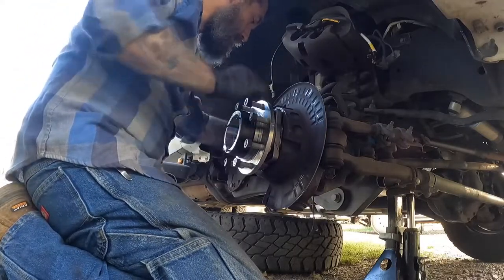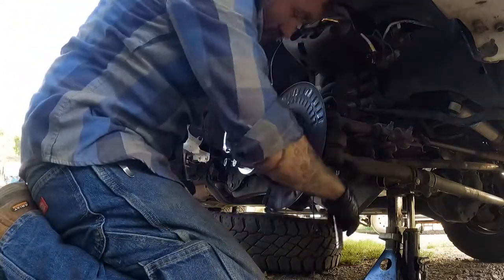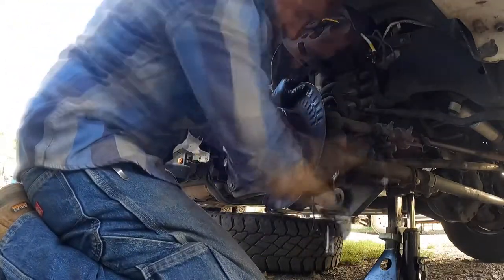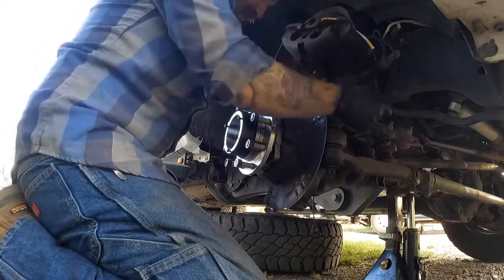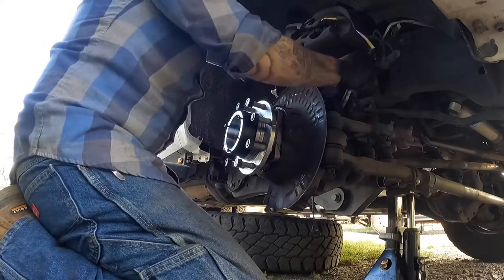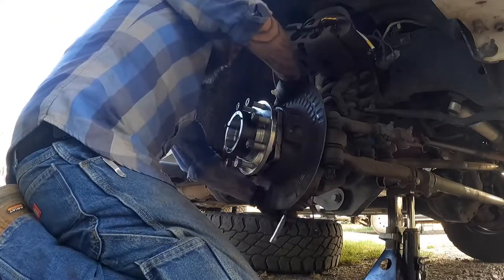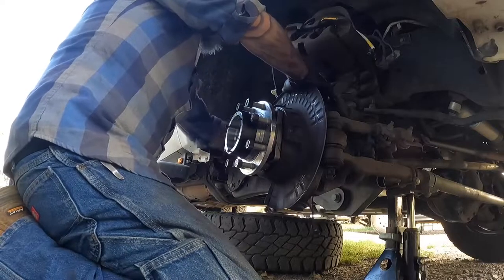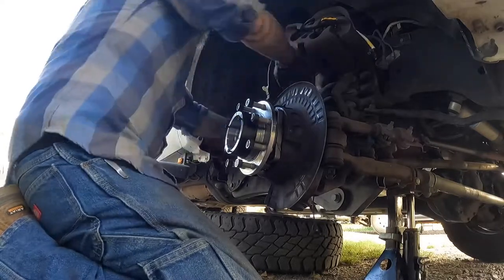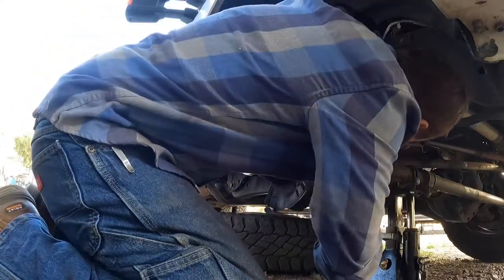So I see this corner pulling in. I'm gonna stop and I'll move to the next corner. Same thing. I see that one pulling in. Stop, move to the next corner. All right, stop, move to the next corner. Move to the next corner. All right, so those are getting pretty snug. So next I'll torque them.